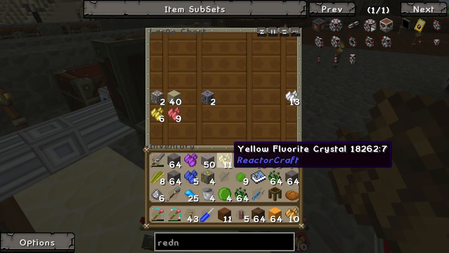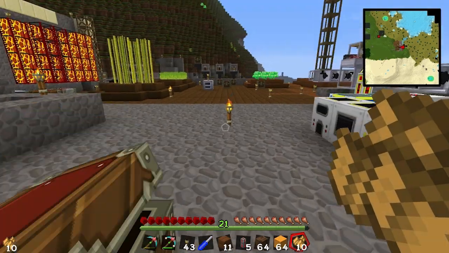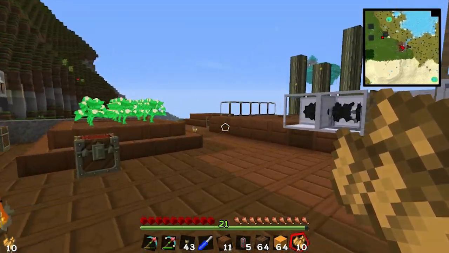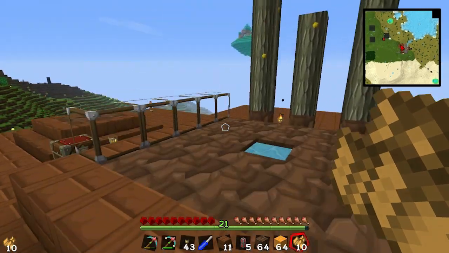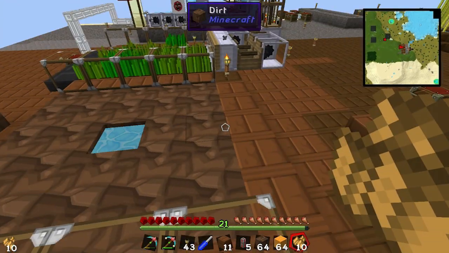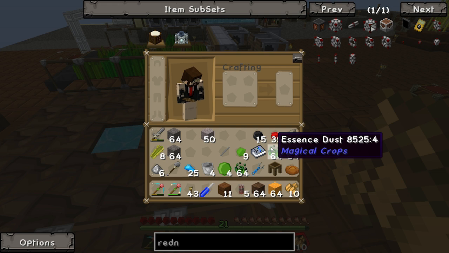Okay, but on to what we were going to do beforehand, which was the magic farm stuff. So I've already built a tiny little farm from here, just getting ready to be planted. What you get with magical crops is something called essence dust when you mine a magical essence ore block. I usually find them down in the bottom levels.